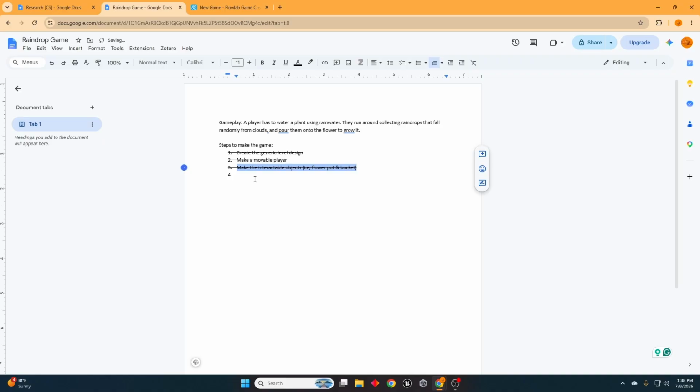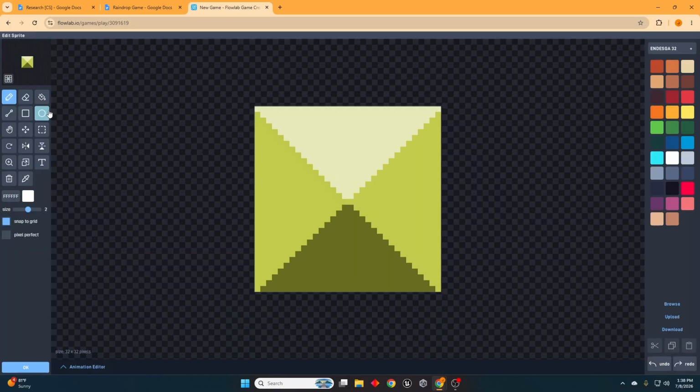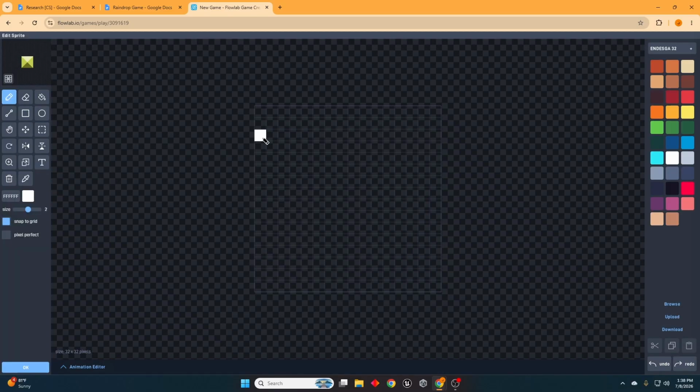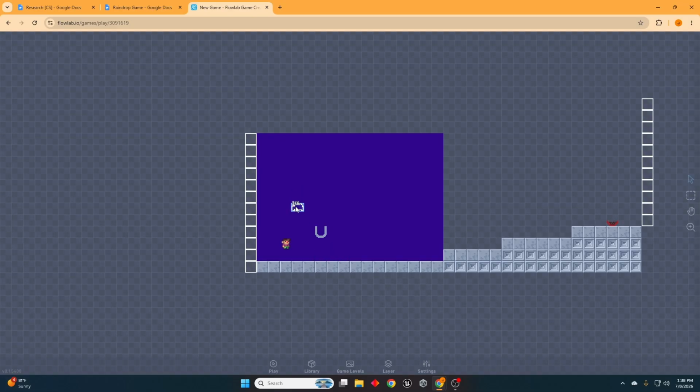So next up, we want to add the clouds in the game because it's raining, so there must be clouds. So add clouds and I guess raindrops too. Currently, I could do create here, and then I could create all these clouds, make them look nice, put them in the game, and then clone this and do all that kind of stuff. But I will not be doing that.